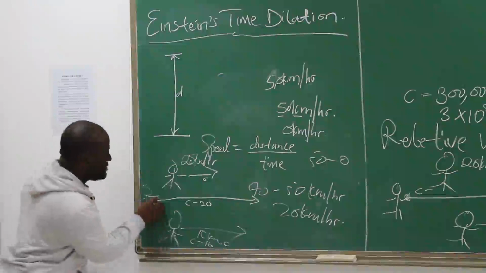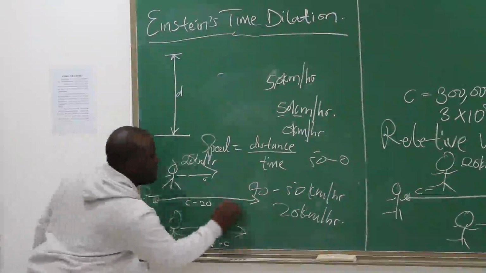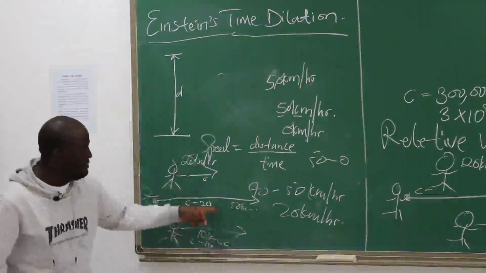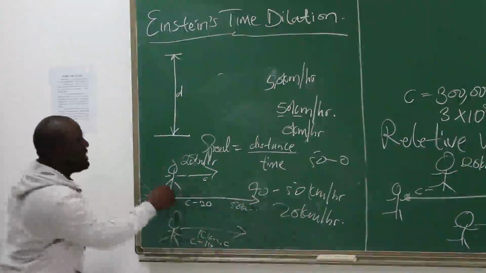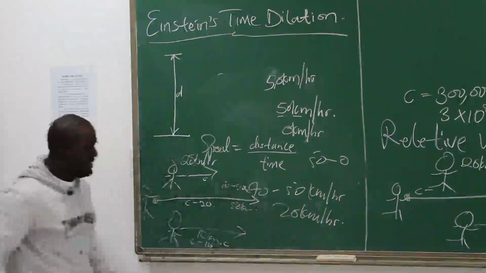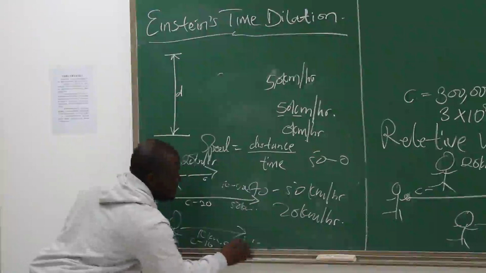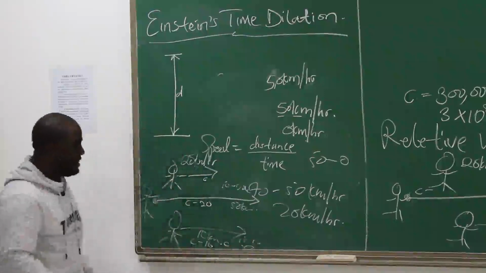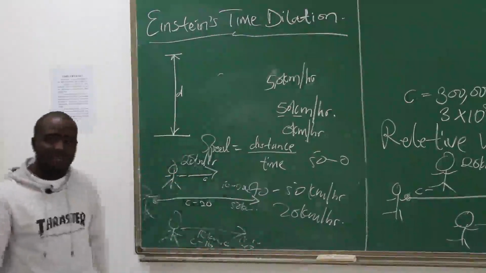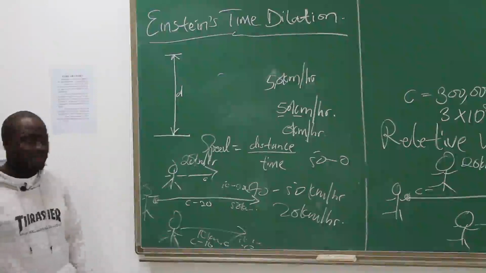If he actually held a ball instead of a torchlight and he threw the ball, let's say the ball is moving at 50 kilometers per hour, then of course, since it's moving faster than you and faster than me, it will go past us. But the speed at which you will measure it will be 50 minus 20. And the speed at which I'll measure it will be 50 minus 10, which will be 40. It will race past me by 40 kilometers per hour, while it will race past you by 30 kilometers per hour. Now, this is how other things work, except light, according to Maxwell.